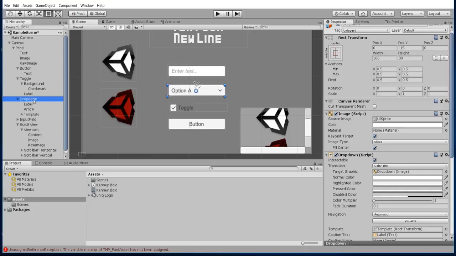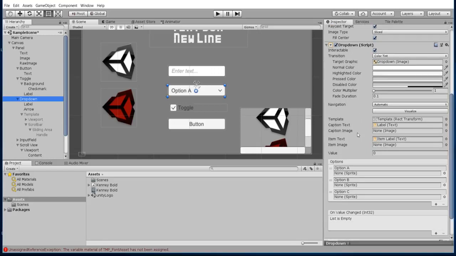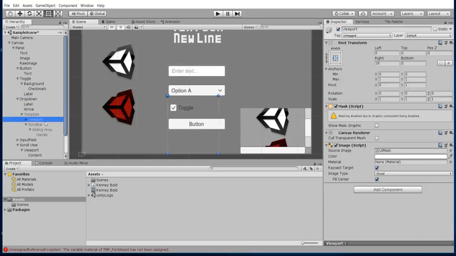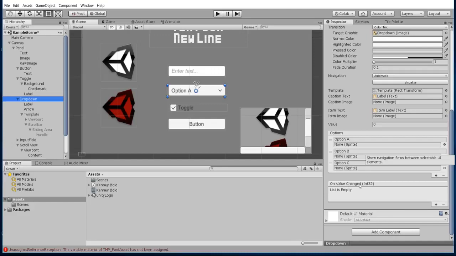So next we have drop downs, which are for drop down menus. So the idea of the drop down menus is that it will allow the user, or the player in this case, to choose from a few different options. So when you drop this down, it's going to expand this template area, fill it in with a white background by default, and you'll be able to make a selection there. You'll also notice that there's an onValueChanged event here. So when the user selects a different option, you can have it invoke some methods down here on different game objects. So this can be really useful when you want to give the user a series of options and basically let them choose one out of many.